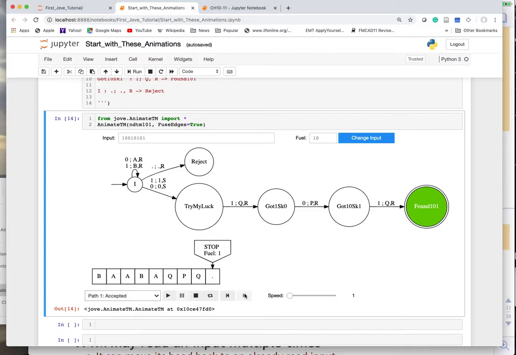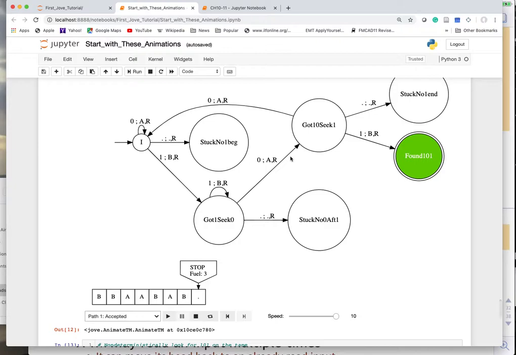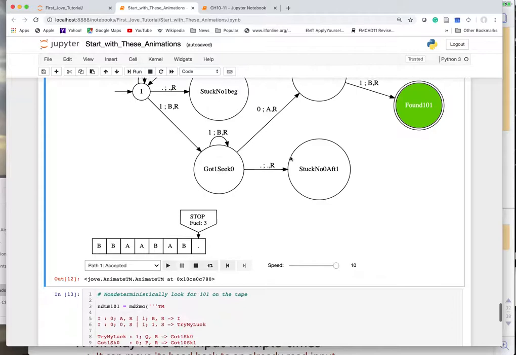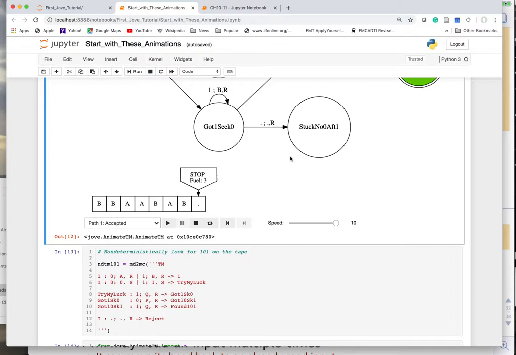Whether you can turn such an NDTM into a DTM is the open question. So for every such NDTM, can you draw an equivalent? You can do it in principle, but keeping the complexity, keeping the fuel. Theoretically, NDTMs and DTMs have the same power. Anything a DTM can do, so can an NDTM. Anything an NDTM can do, so can a DTM, because it simulates the non-determinism through all the exponential choices. Whether you can build a polynomial DTM for non-deterministic polynomial time is the open question.